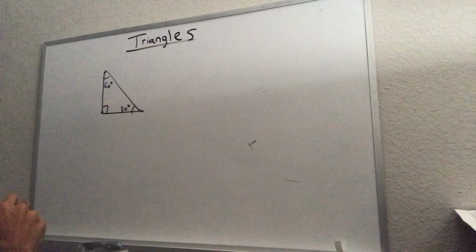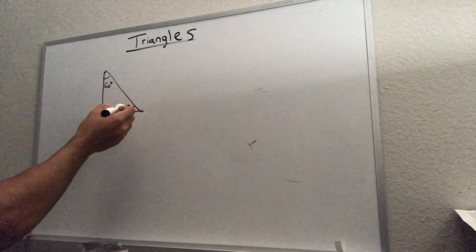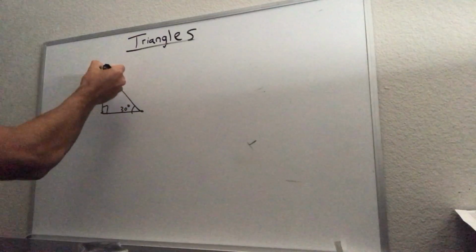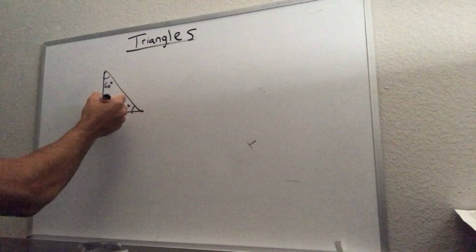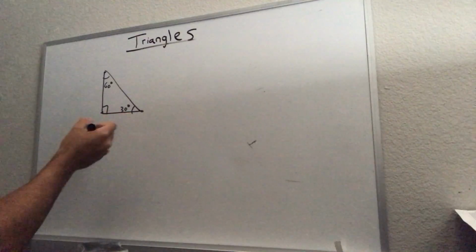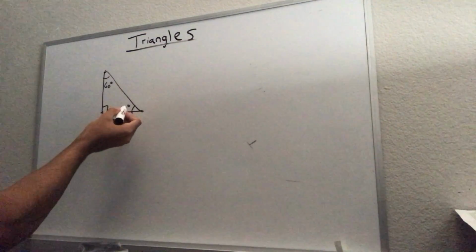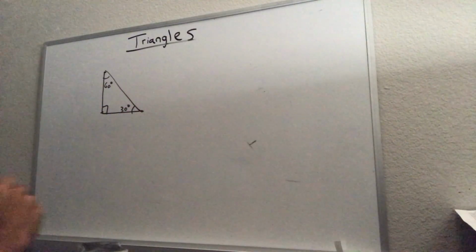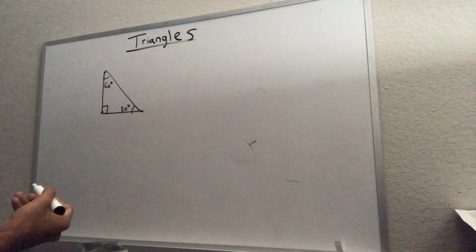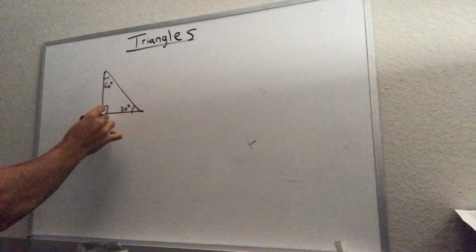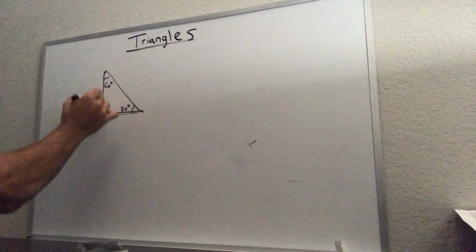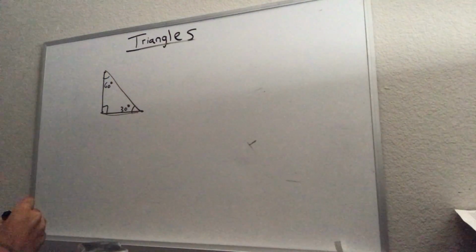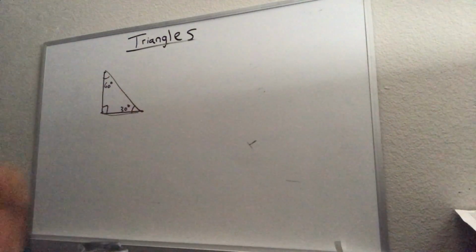The thing with this is that technically I haven't drawn this correctly because this side is supposed to be shorter than this side. You get the point, because the side opposite 30 degrees and the side opposite 60 degrees, well, the side opposite 60 degrees should be longer. But just assuming that this side is longer than that side, and obviously the side that's opposite the right angle is the hypotenuse, so this is of course the longest side.